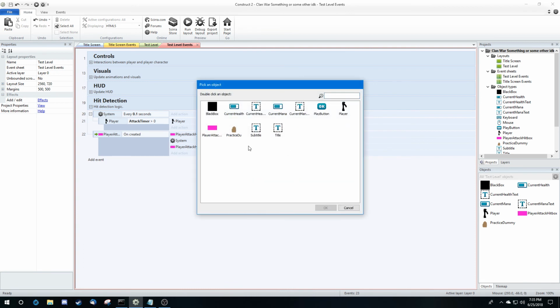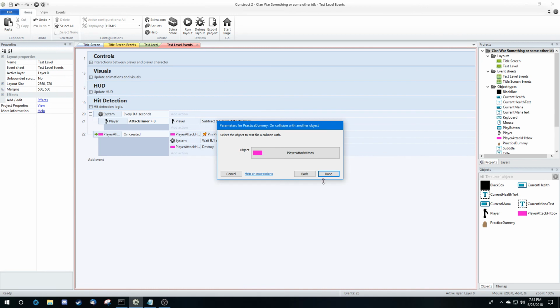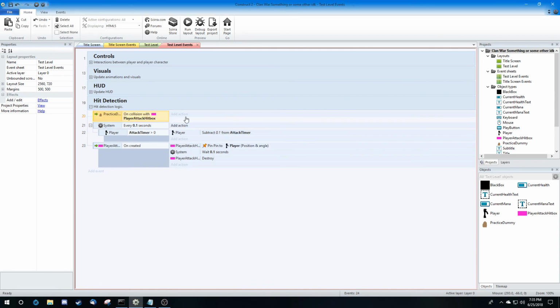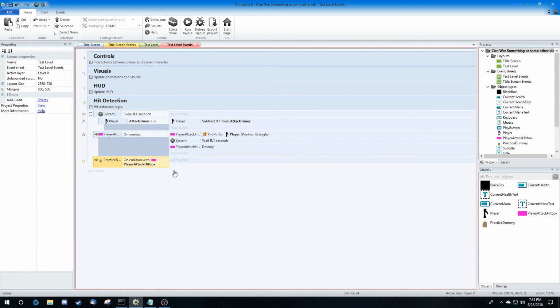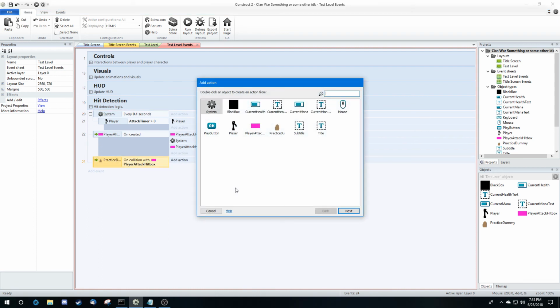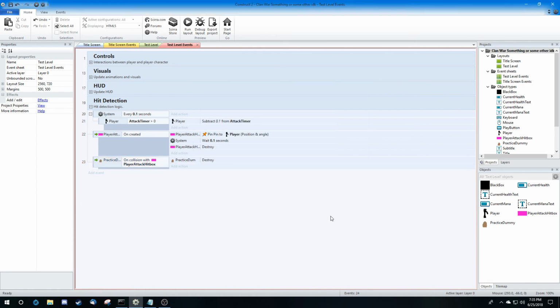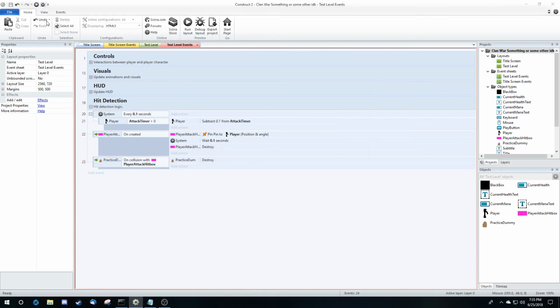On collision with this, we'll say it's a dummy, just destroy it for now so that we can kind of see how this works.